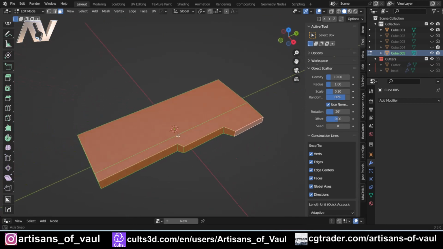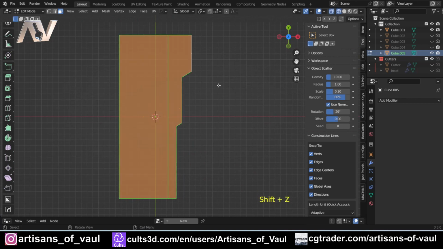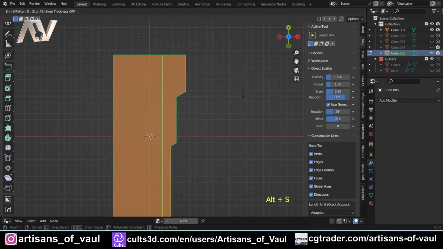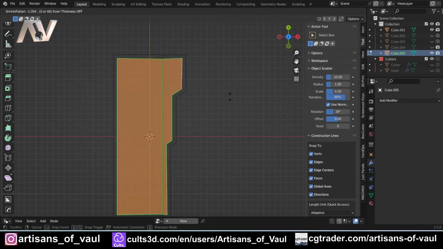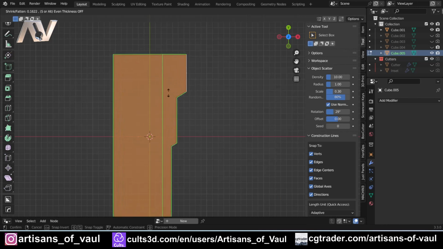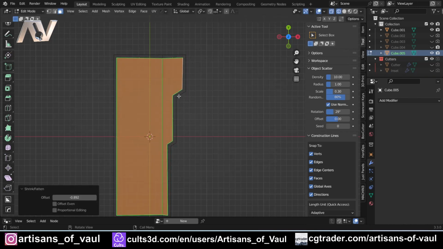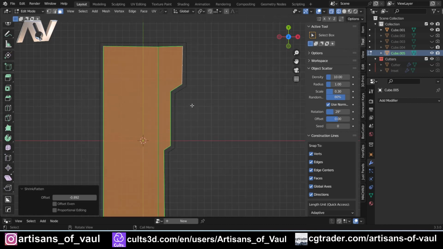So let's have a look at what this does in comparison to the shape which is currently over the top of it. Let's go into X-ray mode. So Alt S, and we're going to start shrinking or fattening, and you'll notice straight away this has a bit of a nicer result. It's not perfect, but what's happening here is all of these faces are getting pushed or pulled along their normal direction, which means that we don't get the issue here because it's not moving towards the origin, and it generally just gives a better result.